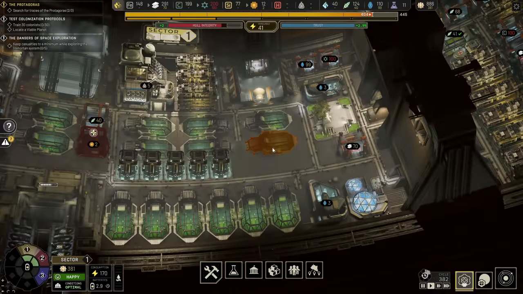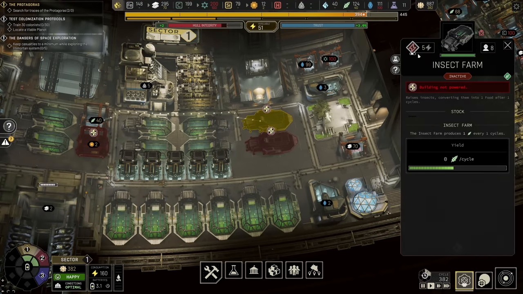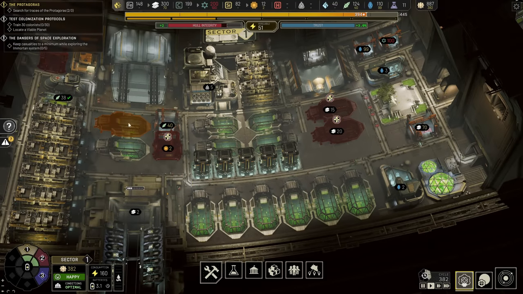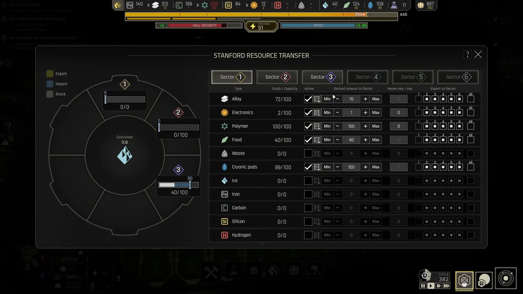Well, other things in this sector, like these farms, I don't need them. 101, great. Can I make you go away? Yes, and you go away? Yes. And that'll give us steel in this sector, which is set to hopefully a reasonable amount.